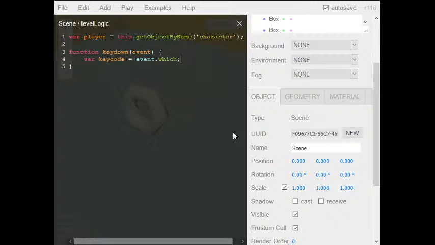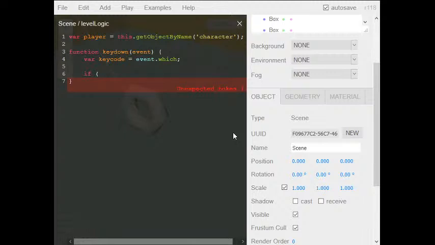So now we've got the key code, we can ask what is that key code, and if it's the right one, do something. On the next few lines, I want to compare the key code with a number. I'm going to say if, and I'm going to open a bracket, and this is where we put the conditional for the if.